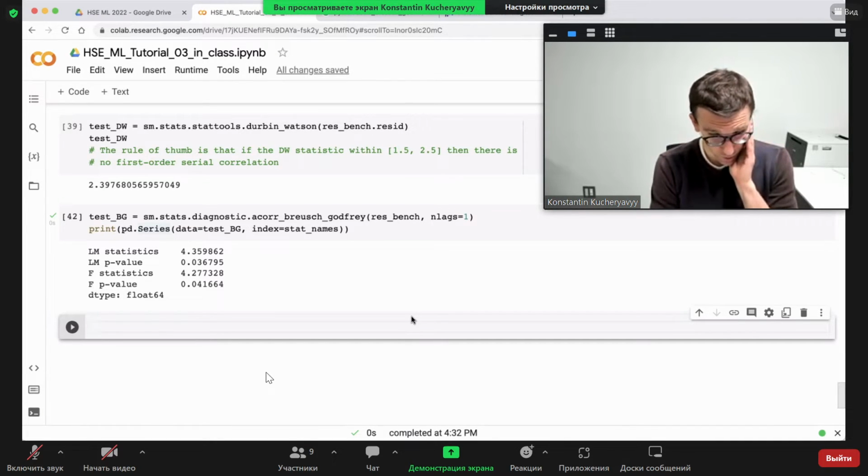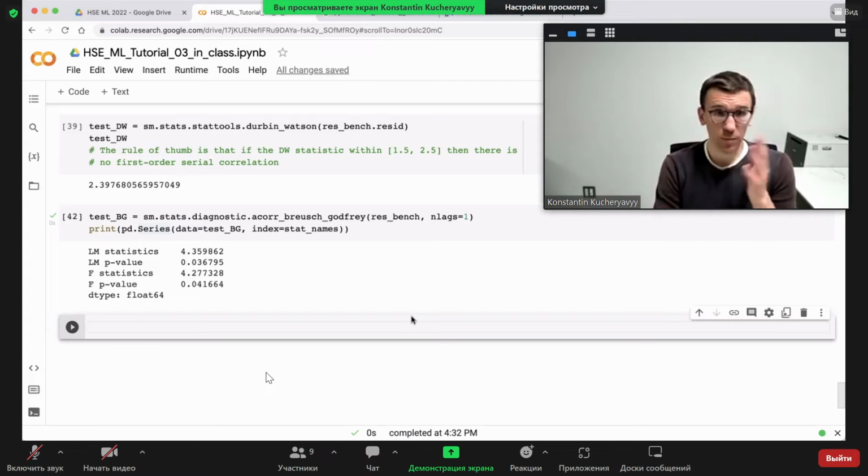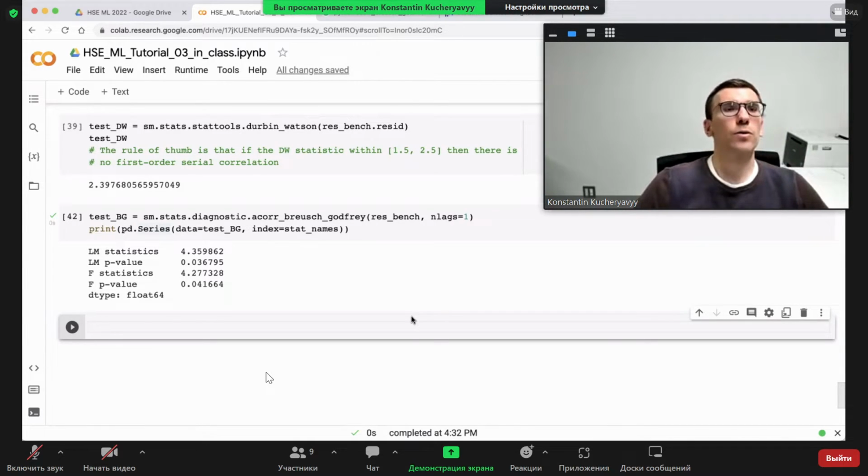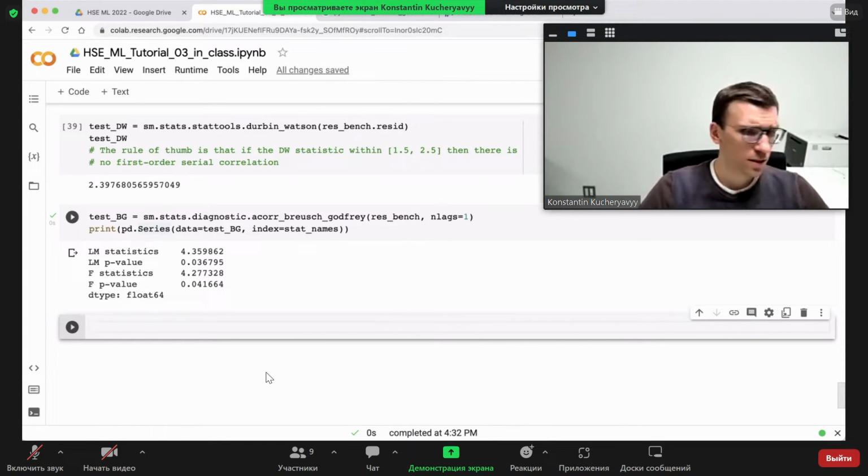And also, if we see some wild distribution of the residuals that doesn't make any sense, then perhaps we should change the model so that the distribution of residuals looks closer to normal. One way is there are formal tests. And again, as before, we will first look at the graph.